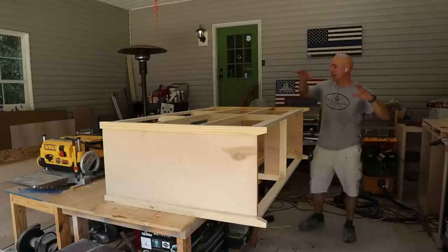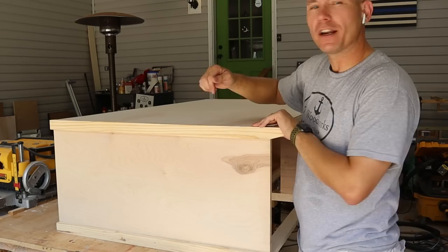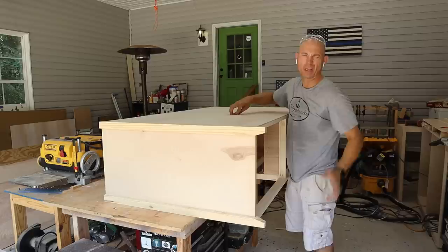I got it laying face down. I've cut my 4-inch plywood size. And so I'm just gonna flush it up on the top, make sure it's inset on each side. It's a dry fit. I'm gonna put glue in there, and then we're gonna brad nail this on. This will make it structurally sound as far as racking one way or the other, which it's not even doing, but this will actually help it even more. So I'm just gonna brad nail it on this bottom stretcher, the top stretcher, and a couple times in the middle, those stretchers there.